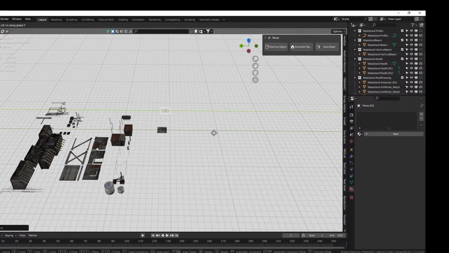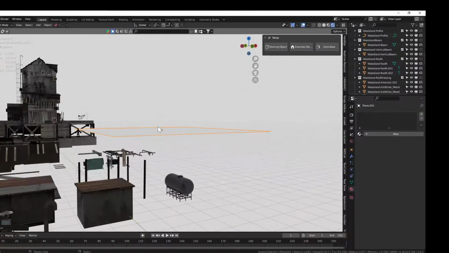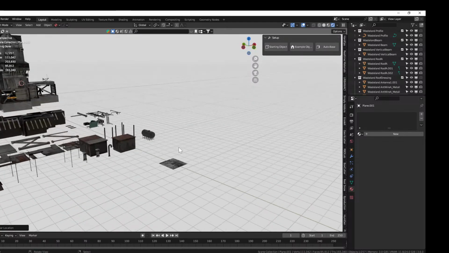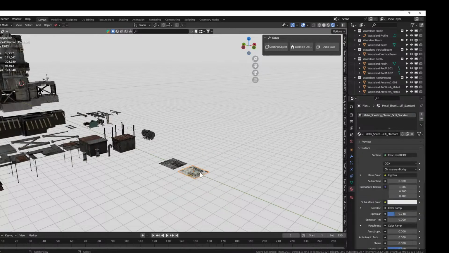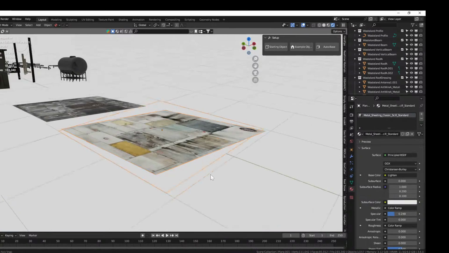GY over here, GX, just bring it close so we can see what we got. Fine, GY, there. All right, so let's grab a different material. Let's grab this sci-fi sheeting just to see what it does. So that's this one. So this is our difference, right?